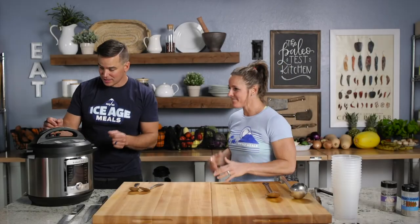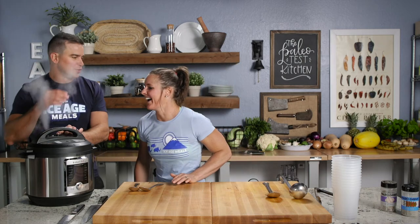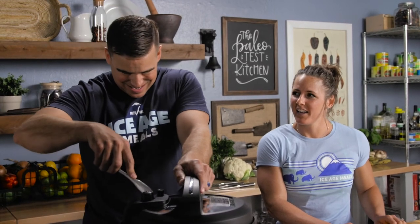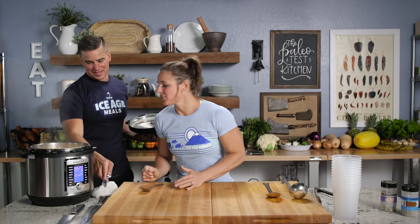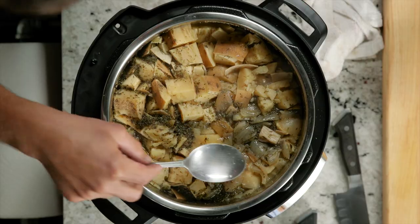Here we are — boom, it's done. Let's take a look, we're going to push this vent. Woo! You want to feel that steam? Don't get too close — you can do like a facial with cucumbers on your eyes! It smells so good. We helped with the secondary pressure release just to speed it up. Look at that! Oh my gosh, that looks awesome. Very easy, huh? It mashed up — that's perfect in cooler temperature months. It's got the sweetness from the sweet potatoes. This is killer.